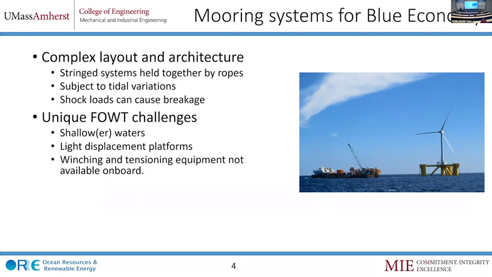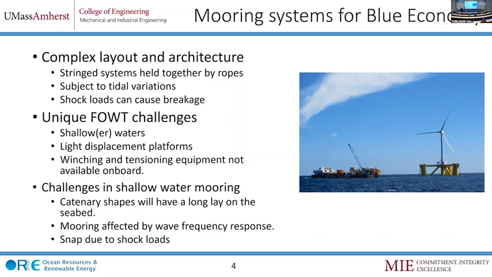With floating offshore wind turbines, there are unique challenges in that the platforms are very light displacement. They are not as large and heavy as deep water oil and gas platforms, and you also have a very dynamic payload. Unlike oil and gas platforms, winching and tensioning equipment may not be readily available. As you know, synthetic material softens and stretches over time, so you need to think about periodically winching and checking the tension on these lines. Those become challenging.